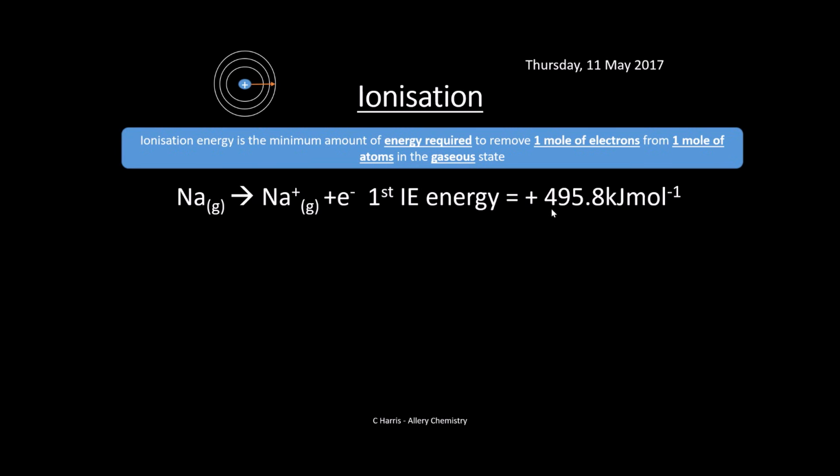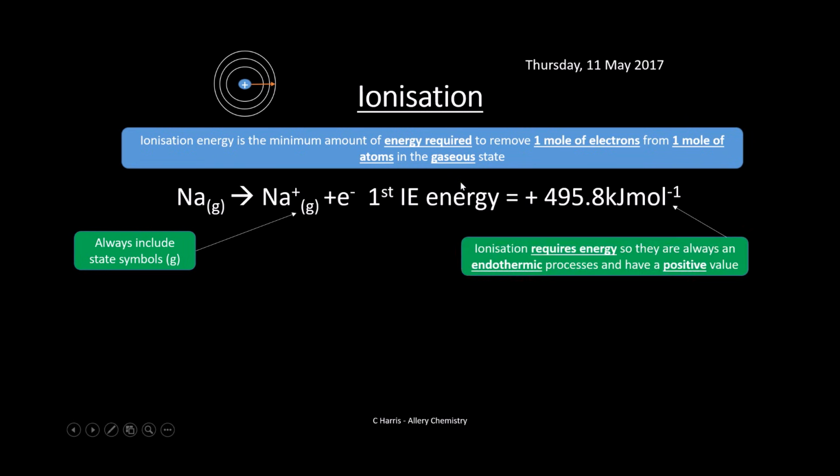Here's the equation for it though. Sodium gas producing sodium ion, which is also in the gaseous state, plus an electron. First ionization energy for this one is plus 495.8 kilojoules per mole. Always include your state symbols. Never forget them. Remember, this definition says 1 mole of atoms in the gaseous state. Ionization requires energy. You need to put energy in to do that. So all ionization is endothermic, so it has a positive value.